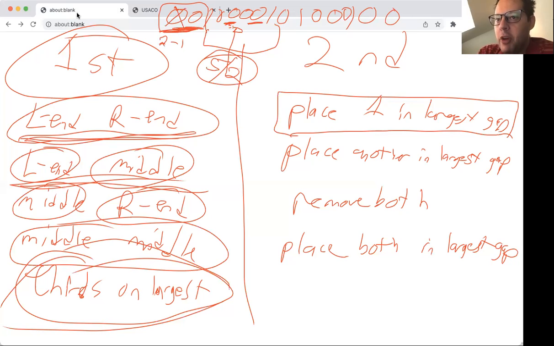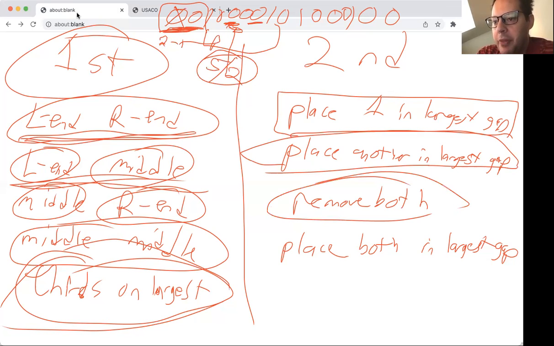So what you can do is run through and find where's the best place to place one cow, whether it's on an end or whether it's in a middle, and you actually place the cow. Then place a second one, again repeating and going through from left to right, finding what the largest gap would be. Remove both of those cows, and then run one more time after having removed both, find your single largest gap, and place them at 1/3 and 2/3 of the distance.